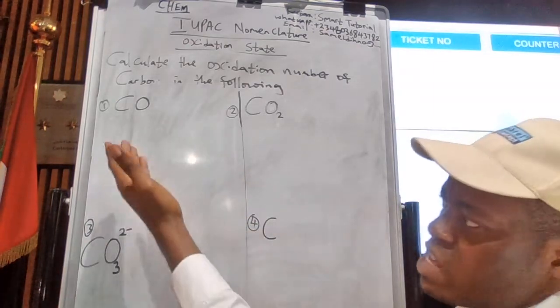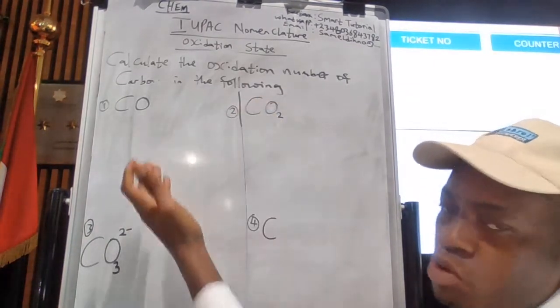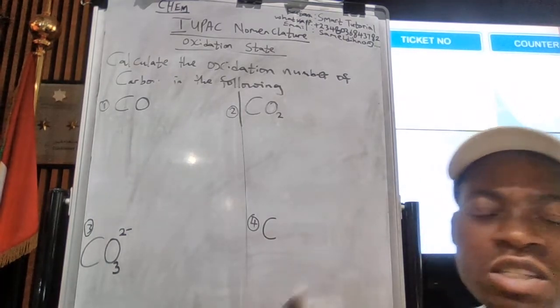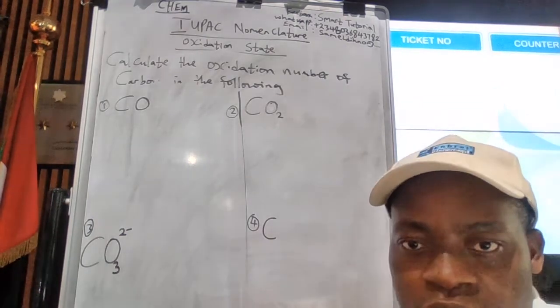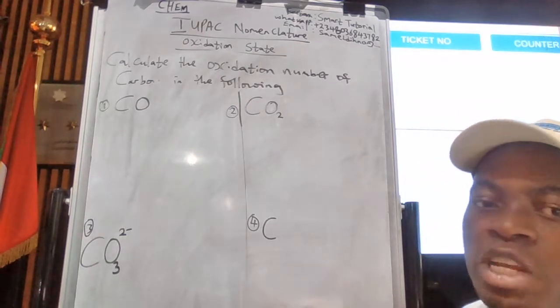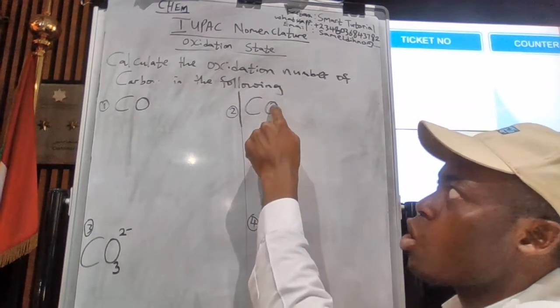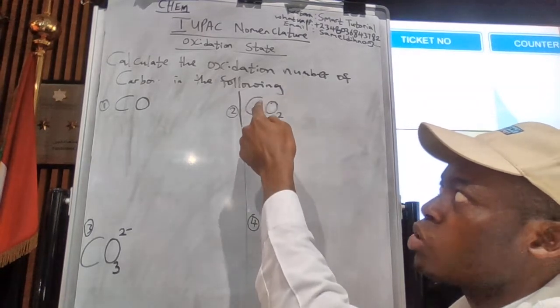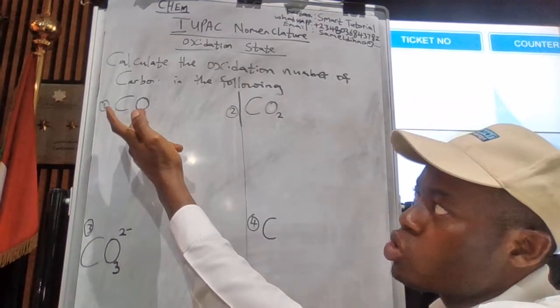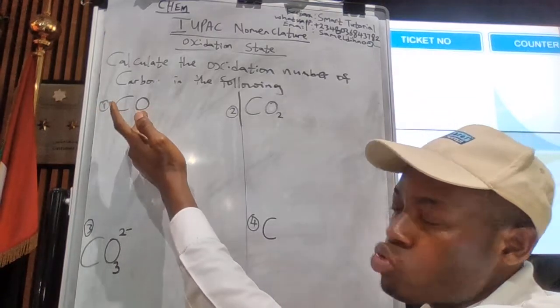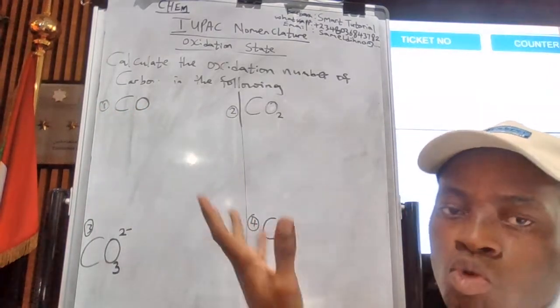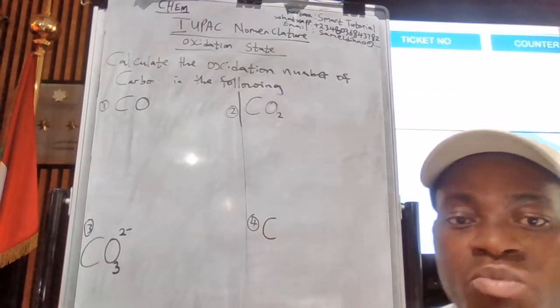So why is the name different? One of them is carbon 2 oxide, one is carbon 4 oxide. Why is it named like this? The funny part is that this one has 2 oxygen, and you didn't call it carbon 2, you say carbon 4. This one has just 1 oxygen, and you call it carbon 2. So why is it like that? This thing happens to so many compounds in chemistry.